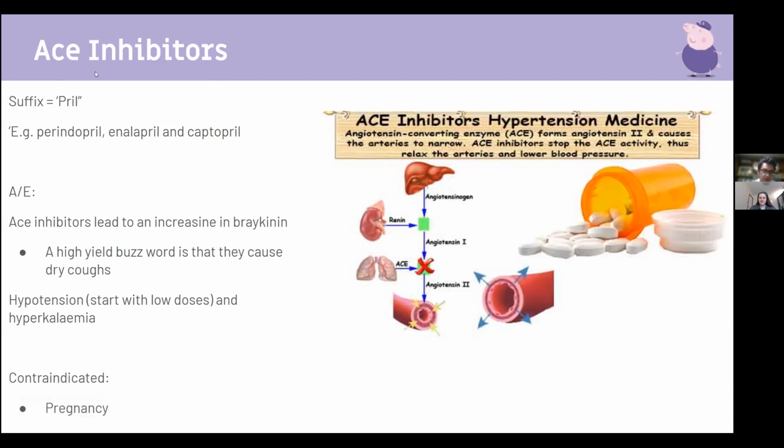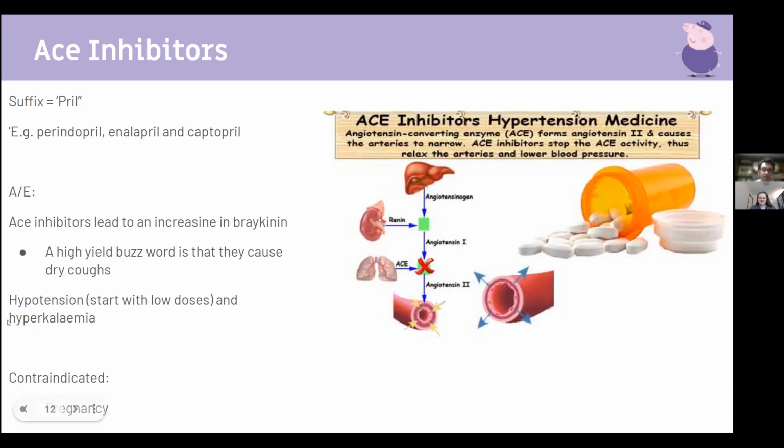Some other adverse events of ACE inhibitors is they can lead to hypotension. If you imagine you're urinating all your fluid out, so you can have a decreased volume of blood. So you want to be careful of that. And furthermore, if you're decreasing all the water, you can lead to hyperkalemia. So that's quite dangerous, and Katja will talk about the effect on arrhythmias.